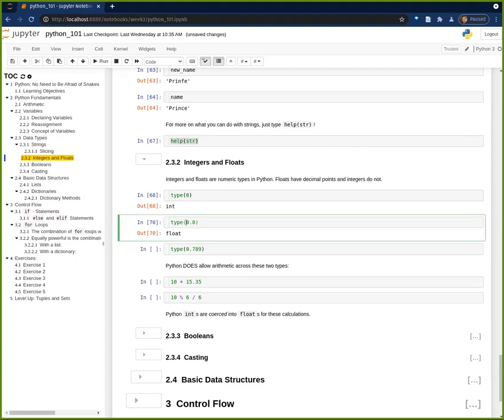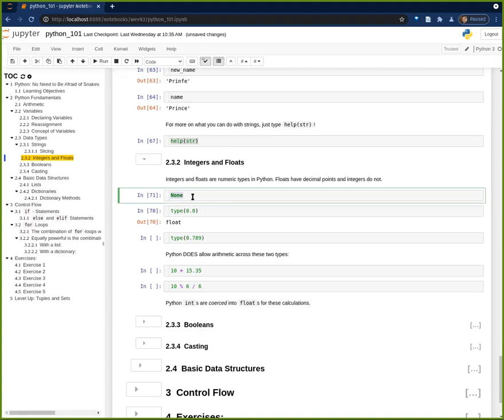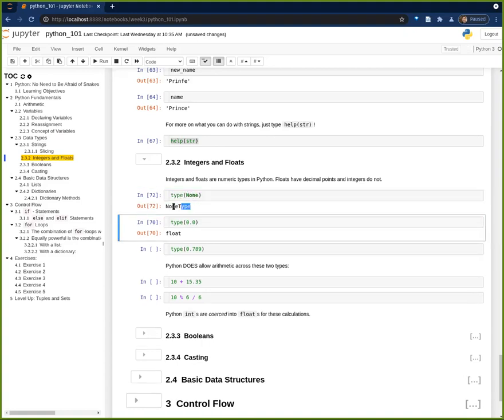Let's hear. David says, I've seen type none. Why do we use this type? Oh, great question. The value none is actually a reserved word in Python. You can say none, and you can see nothing gets printed out. And if you do type of none, you can see it's actually a NoneType. The reason you might use none, which is not in this lecture but useful to know, is to represent that there is nothing here, which is different from zero, if you think about that.